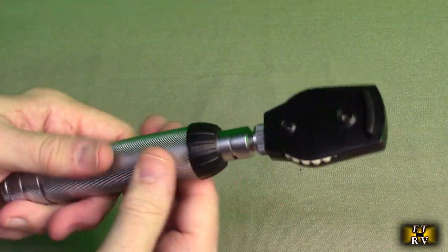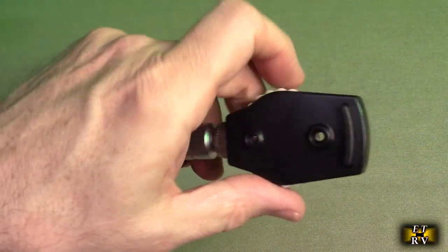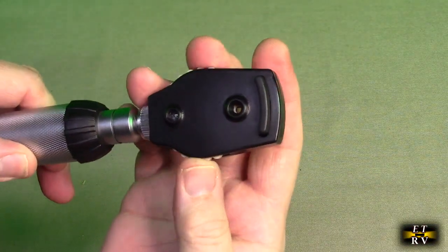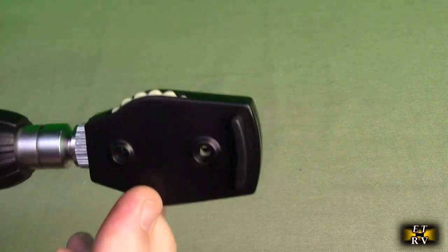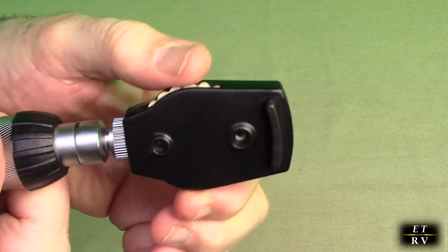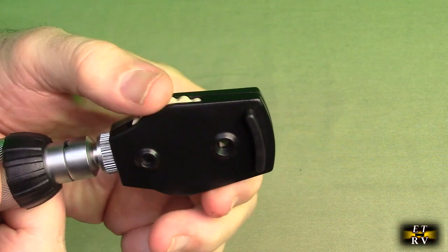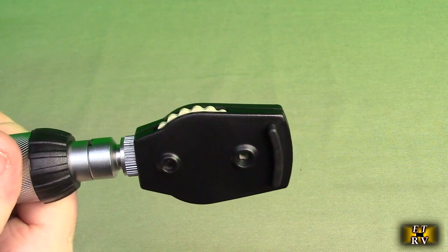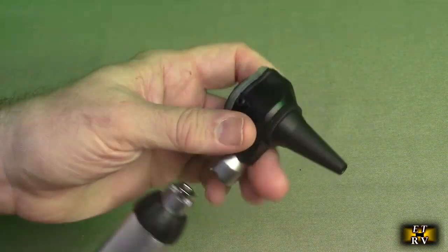You have access to the power switch, just like what you see your doctors using. You can hear the clicks — that's changing the focal length of the lenses. When you look through here, you can change the focal length to focus in on eyes. It's not real magnification but different focal lengths allow you to look at outer parts of the eye and different layers using this tool.